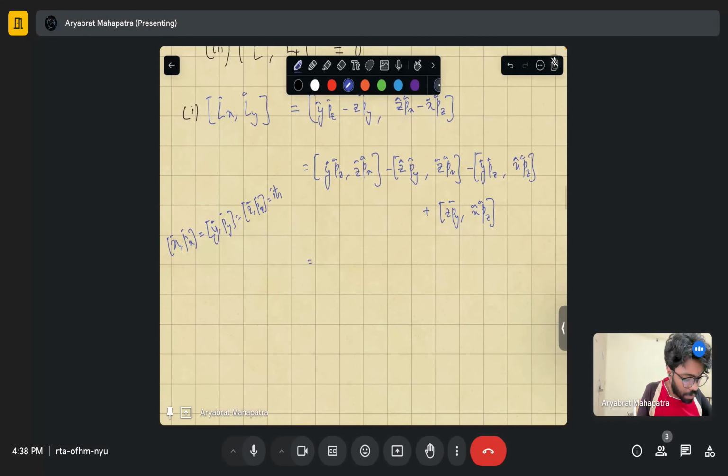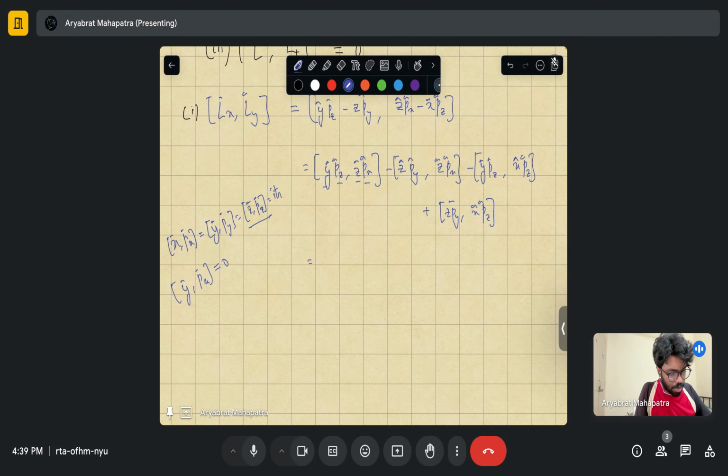So the first term you have pz and z. If pz and z are appearing in this computation, then you would use the Heisenberg uncertainty commutator relation of z and pz, which is iħ. And you have y and px. You know that when y commutes with px, their commutation is zero. That means y and px commute with each other, so they are not canonically conjugate variables to each other.